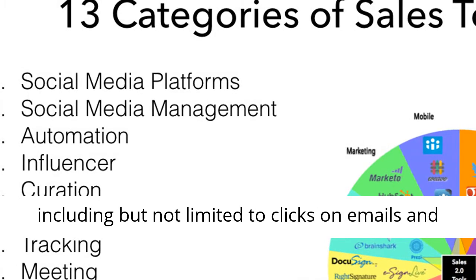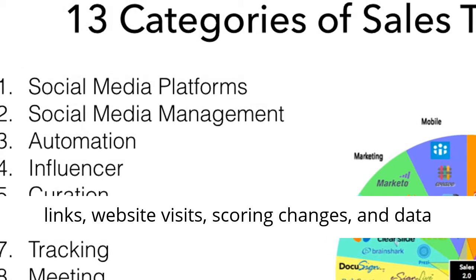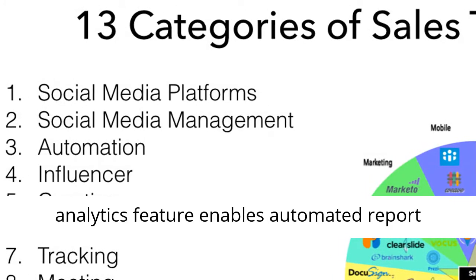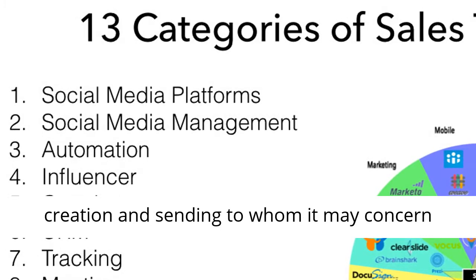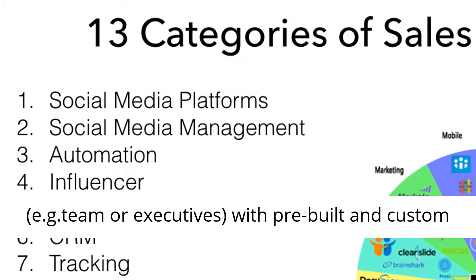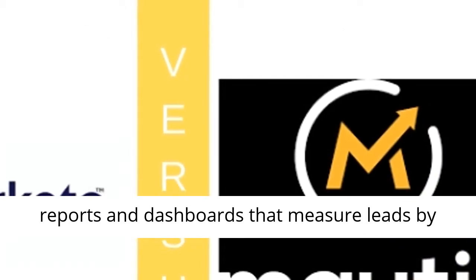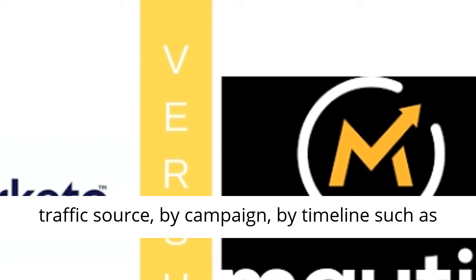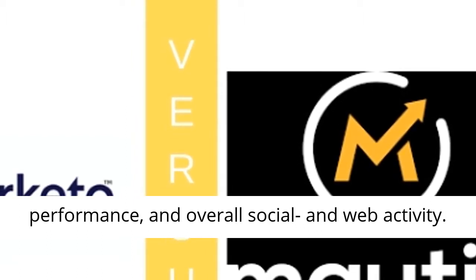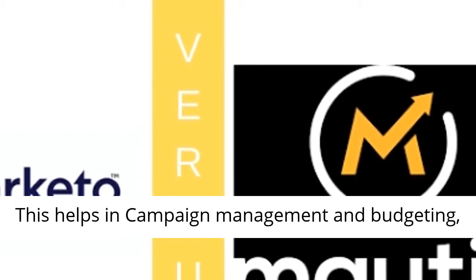This database keeps record of all marketing interactions, including but not limited to clicks on emails and links, website visits, scoring changes, and data history and data updates. The reporting and analytics feature enables automated report creation and sending to relevant stakeholders, such as team members or executives, with pre-built and custom reports and dashboards that measure leads by traffic source, by campaign, by timeline such as month, email sending performance, landing page performance, and overall social and web activity.